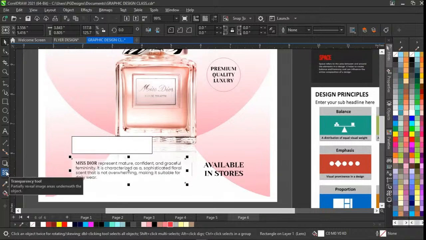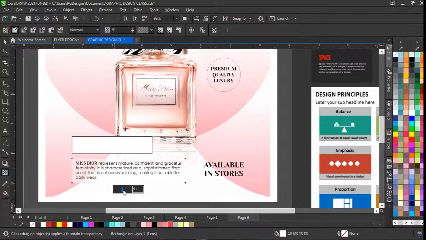So our transparency tool was used in this process. I use this transparency tool to give it a little bit of transparency. If I reduce it now, you see that it's going to come out whiter. So we use the transparency tool to create a cool effect in our design.